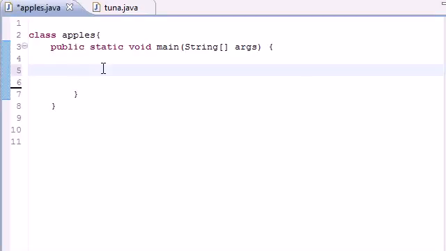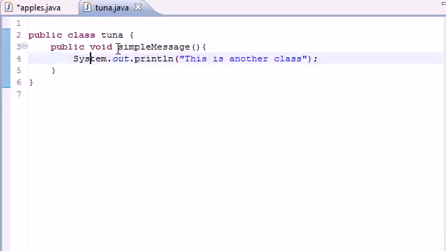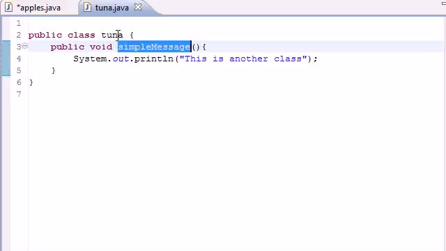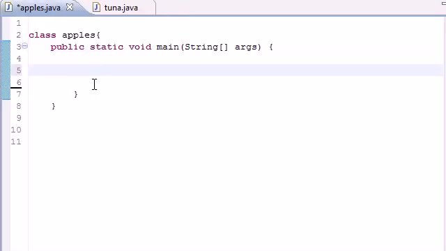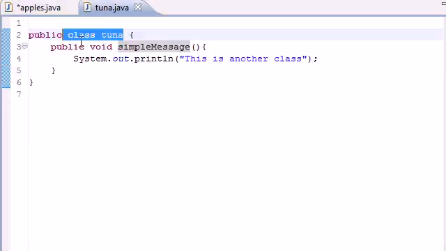Let me give you guys a little background. Whenever you use a method in another class, say we want to use this method, simple message, and it's in the tuna class, what we need to do is create an object of that class. The first thing we do is put the class name, which is tuna. Next we need an object name, and you can name this anything you want. I'm going to name mine tuna object. This object is going to allow you to use all the stuff that's in this class.